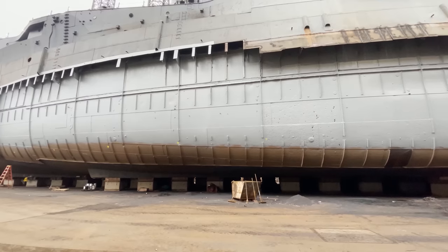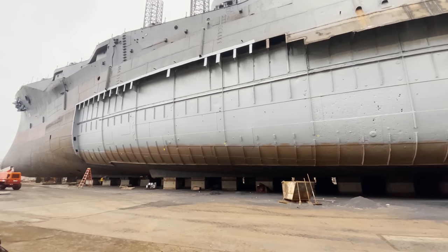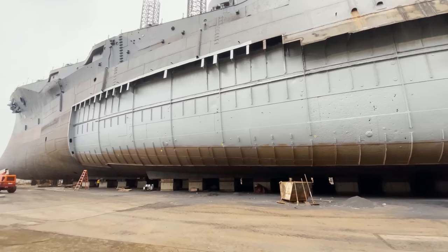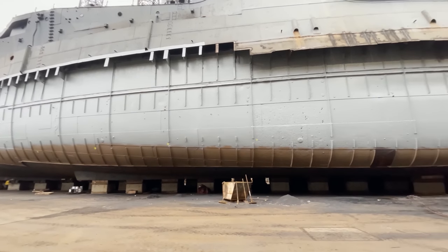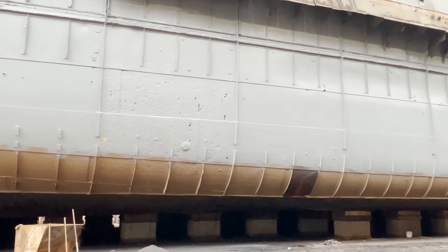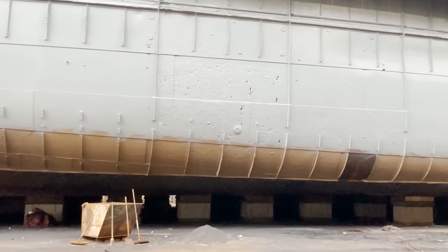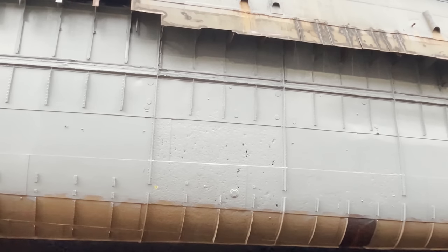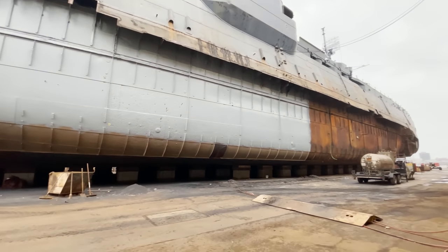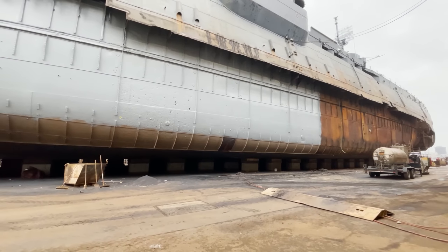As we're going through, you can see that some of these tanks — the skin where these blister tanks were — the skin of the original hull is actually in rough shape. Some of it was a little bit of a surprise, some wasn't. There's a section right here that looks like the surface of the moon. But that's why we do the grit blast — it uncovers those weak areas and allows us to go in and fix it. Since these areas will be protected by the blister shell, we're going to put a doubler plate system over the top of the whole weak area. We can do this because the hull here is thick enough to take a doubler system. If it's thin like it is back aft, we have to weld in a whole new plate. We feel comfortable this is a good cost-saving measure because this will be out of the water.